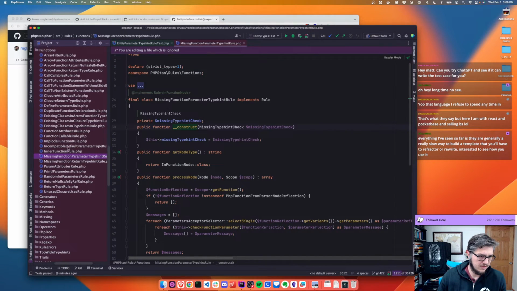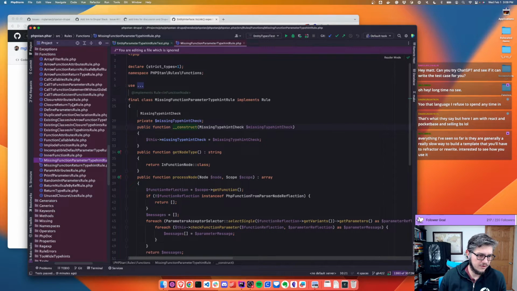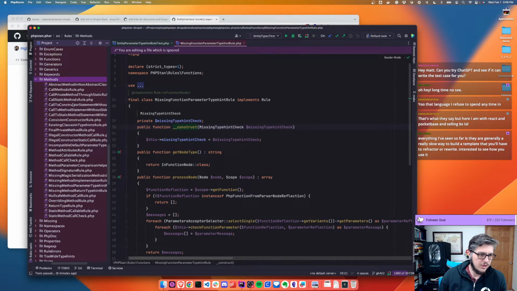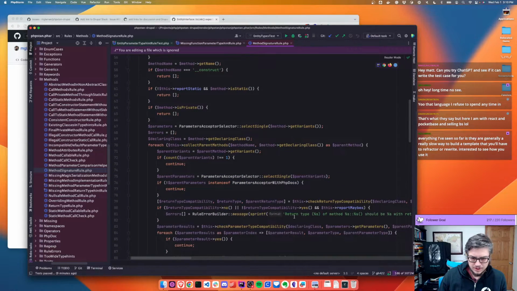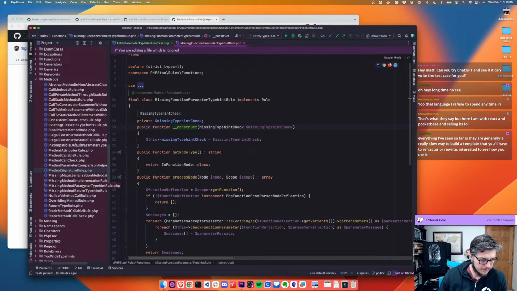So missing, it's not functions. Under methods, method signature rule, no. It's not the missing return type.